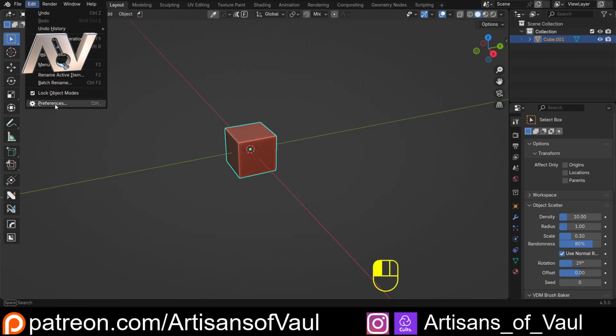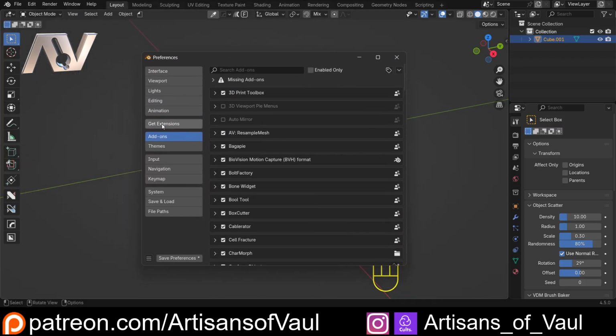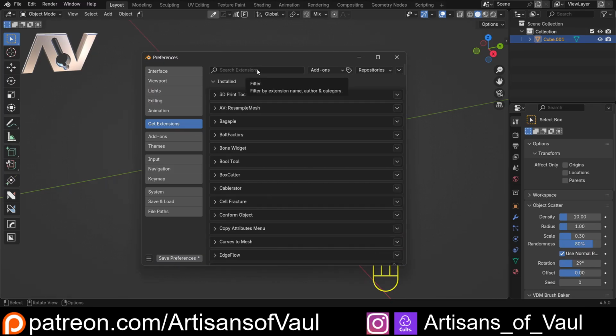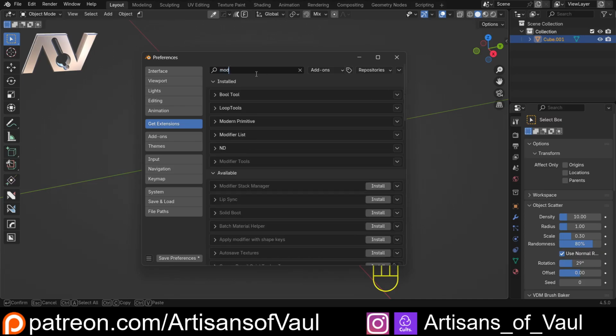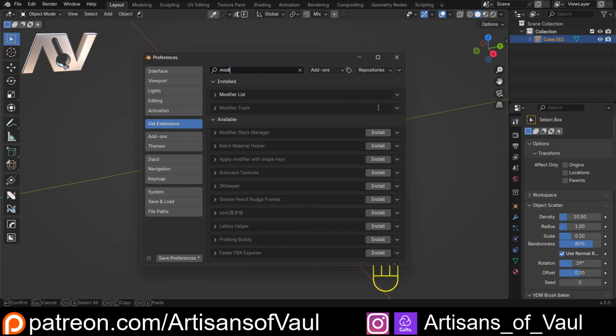The other thing that we are going to activate is a couple of extensions that come with Blender. Now, I've already got these installed, so I don't need to, but just showing you what we're using, we're going to use Ball Tool. You'll need to click Install there, and we're also going to be using Modifier List. Again, click Install there. I just prefer the setup of it, and it makes things a little bit more visual and easy for you to see. So you don't have to use those, but I would recommend it.